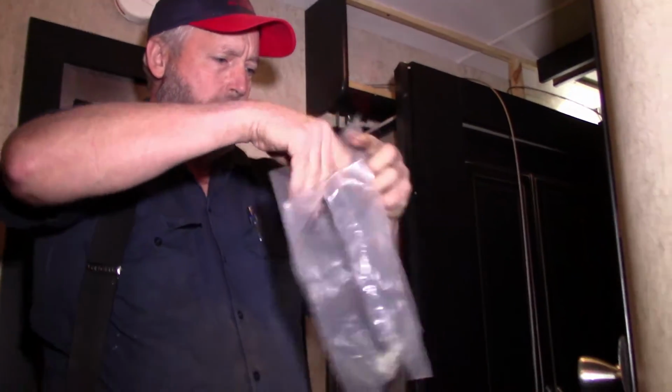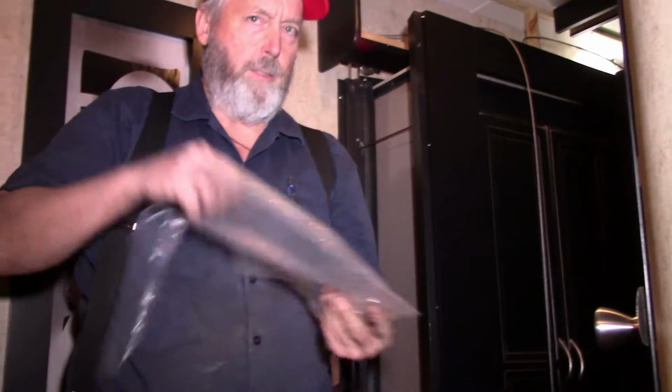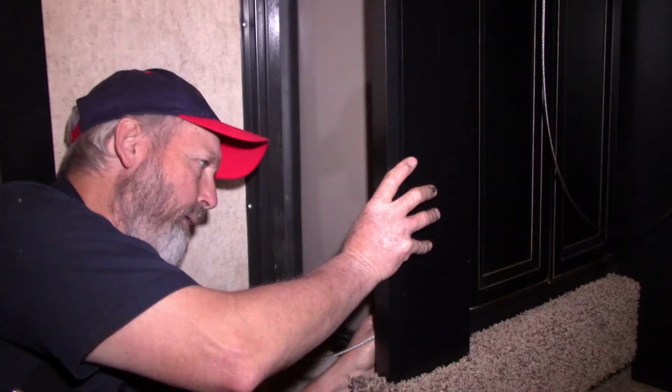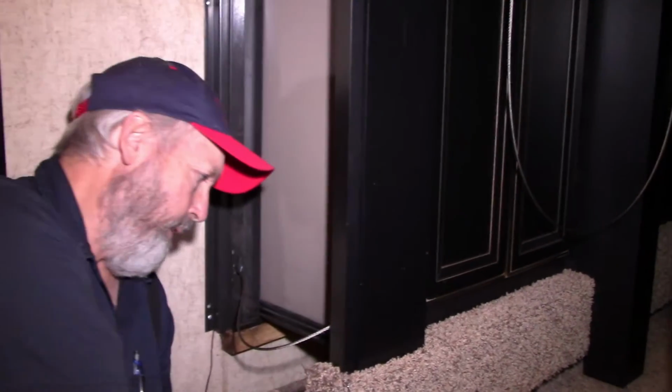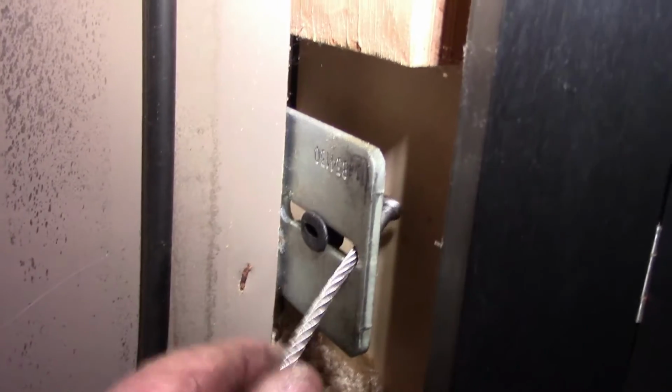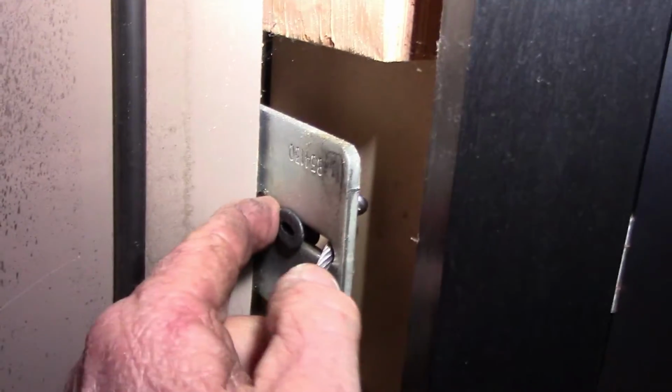Get my bag of goodies. Get our new grommet. It just goes in that bracket to keep the cable from sliding out. Just like that. There's the new grommet. So it just keeps the cable from sliding out, because if the cable was allowed to slide over there, it could come out.